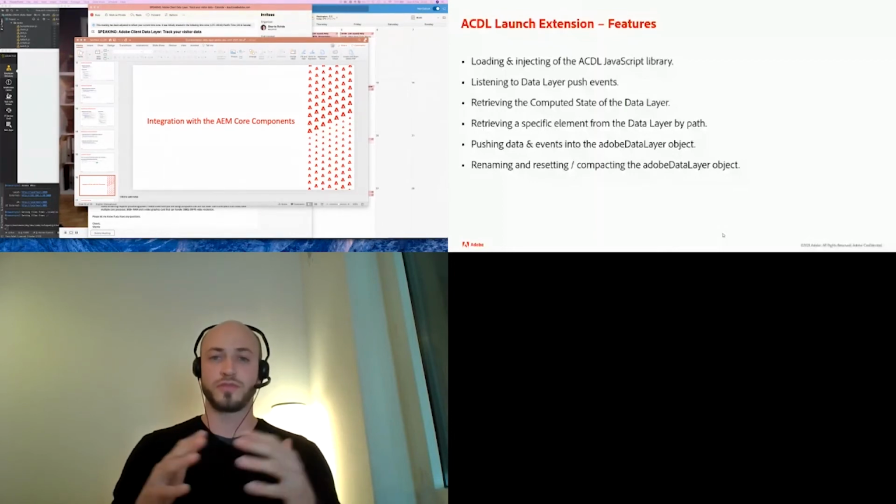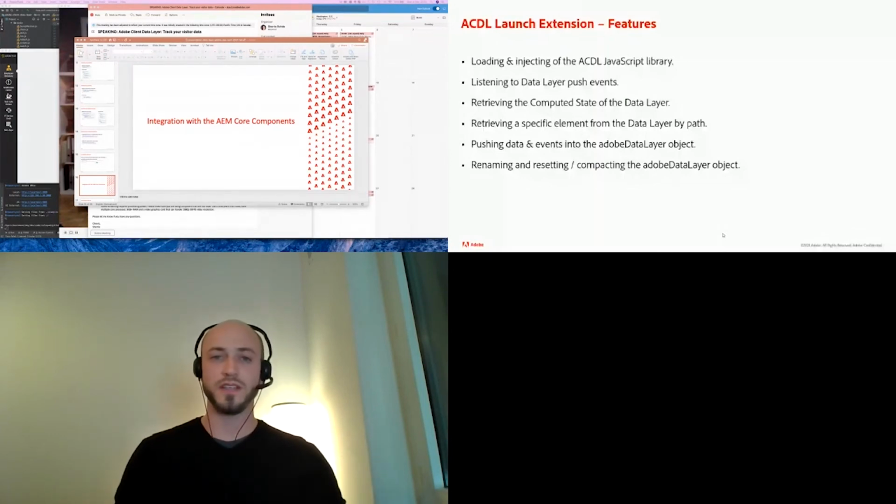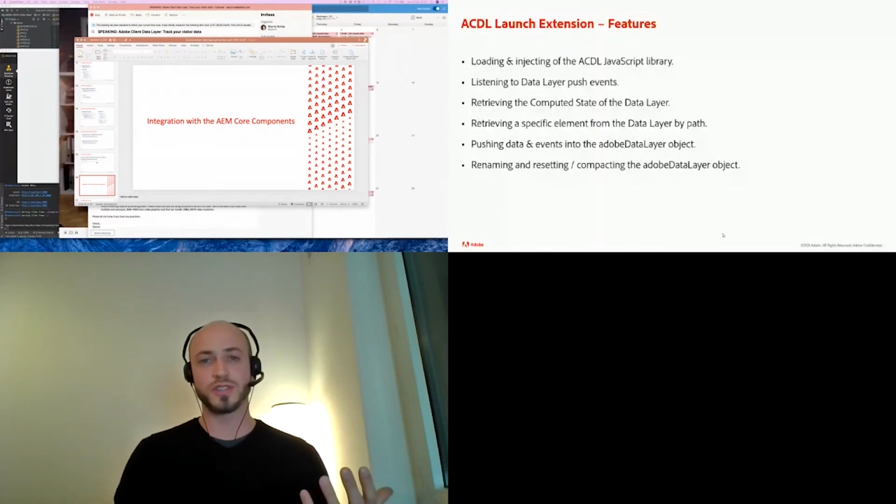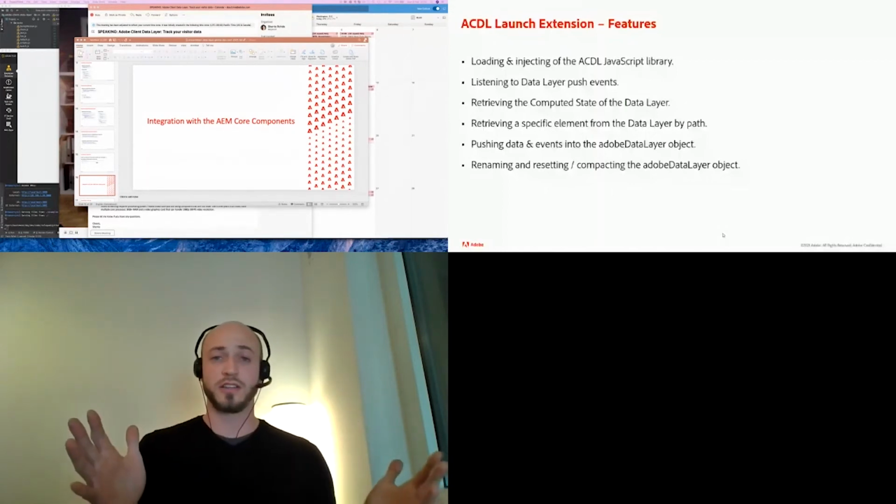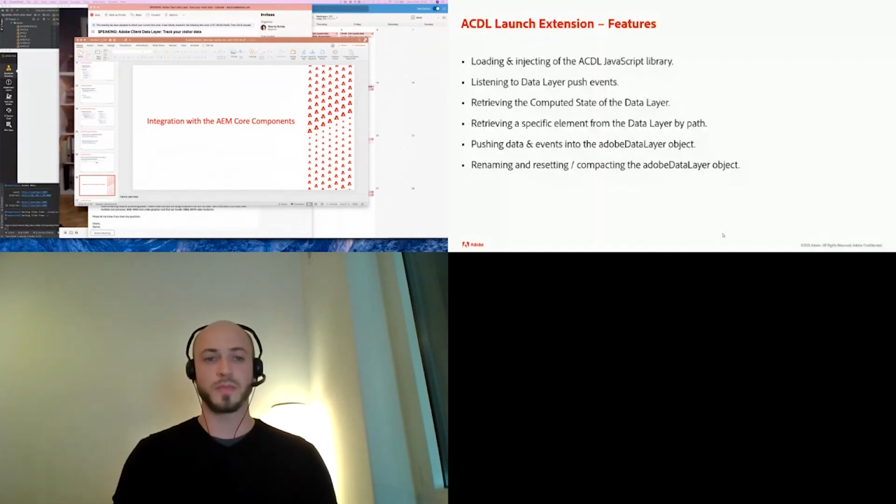Then, of course, one of the main things here, and what I'm going to show you in my demo later, is how you can react to event pushes and data pushes. Of course, the extension also allows you to retrieve the computed state entirely or for a given path. And then there are some useful utility functions like pushing data into the ACDL object, but also renaming it and resetting it if this is required in your implementation.